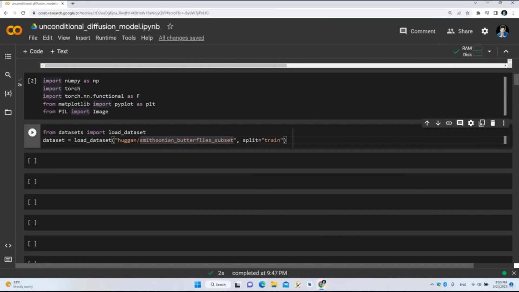And as its name suggests, it has images of butterflies. And here we set the split argument equal to train because load_dataset could return two datasets, a training dataset and a testing dataset. And here we want just the training dataset. Okay, so we will take just the training dataset. Now let's run this cell.